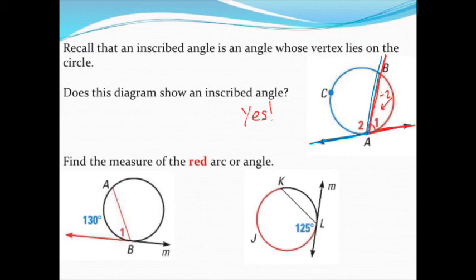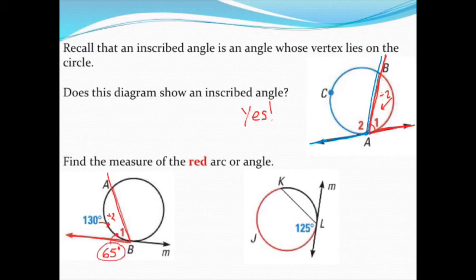So taking a look down here, we can use that fact to find the measures of missing angles and missing arcs. So angle 1 is what we want to find. It is an inscribed angle. Its vertex is on the circle, so its measure is going to be half of the arc it intercepts. Remember, the arc is always going to be the bigger of the two numbers if you forget which way to go, half it or double it. So half of 130 degrees gets me a 65-degree angle for angle 1.